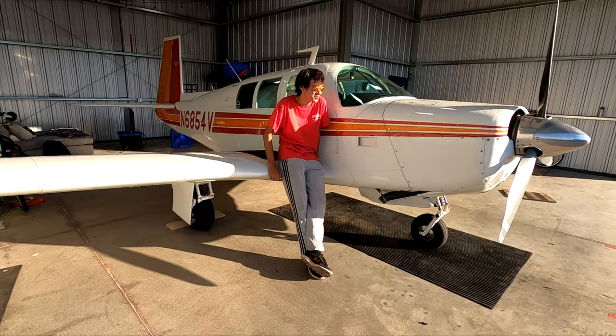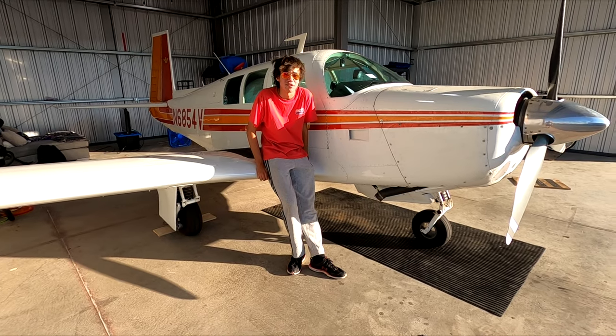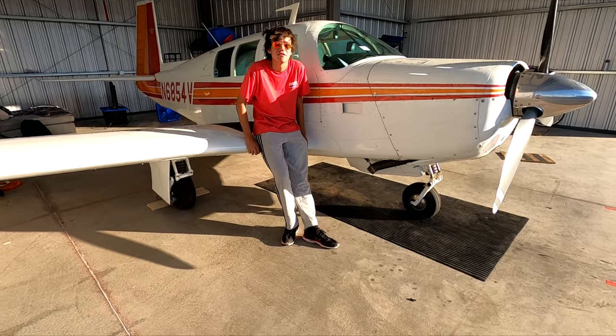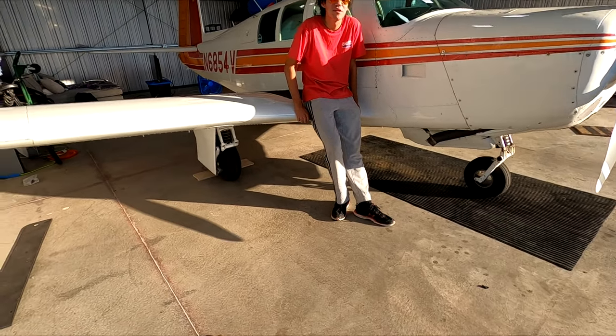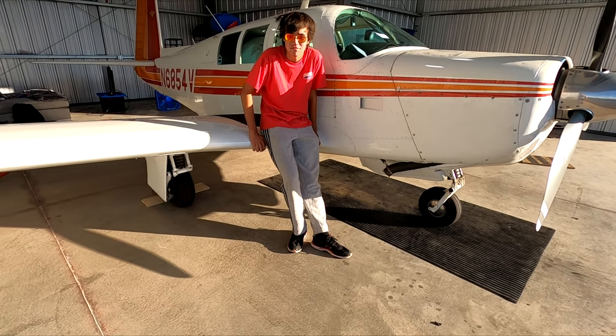1975. What model? M20F. And what motor do you have in this? The IO360. How many horsepower? 200. This is 200 horse. And let's see, it's fully retract? Yep. So, out of all the planes you could choose, why the Mooney?